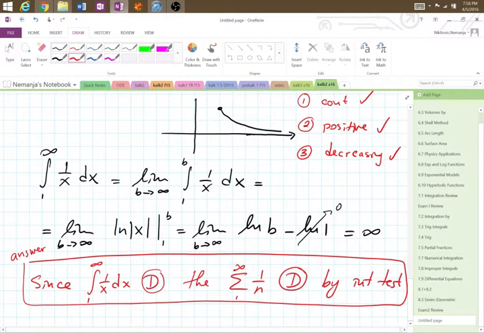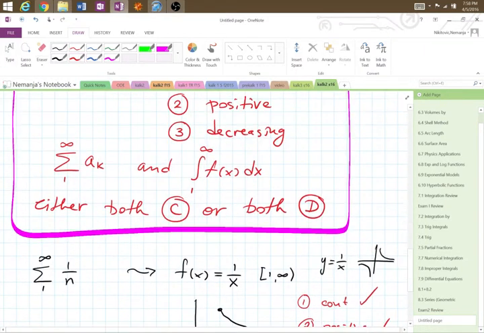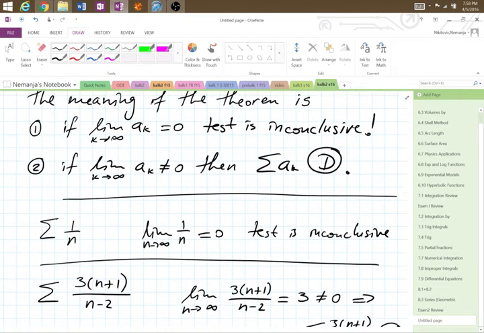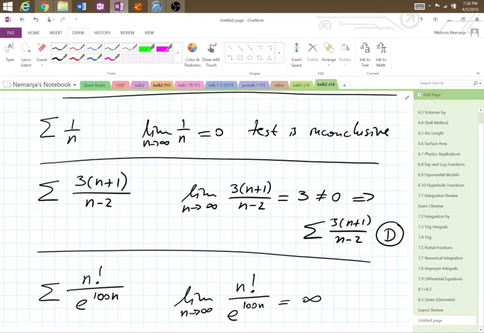So now we know, because of the integral test, that this diverges. Our divergence test did not detect that. Why? Because the limit of the sequence 1 over n was 0. So that should tell you that you have to be very careful in the interpretation of your divergence test. You can only claim divergence if the limit is not 0. If the limit is 0, we don't know.